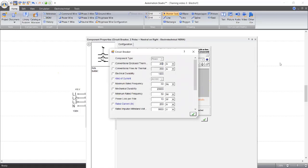Okay, we said our load was 40 amps. And so let's make this now 30 amps, the current 30. Oh, sorry. I think I'm making some mistake. Conventional enclosed timer. Okay, sorry. Let's just be sure. So this is the rated current down here. Let's make it 30. Our rated current is 30.